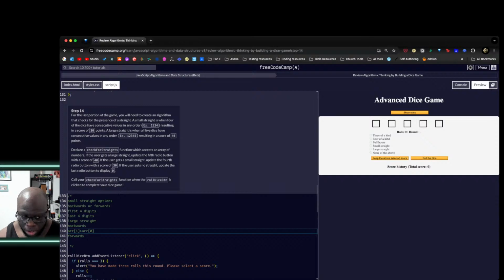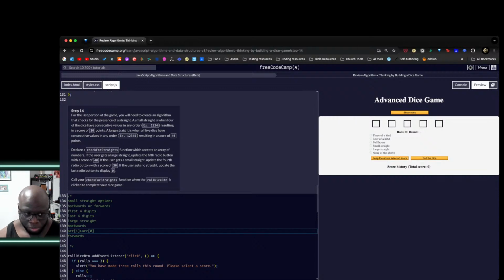So if it's backwards, then array at 0 will be bigger than array at 1, because 2 will always be bigger than 1.